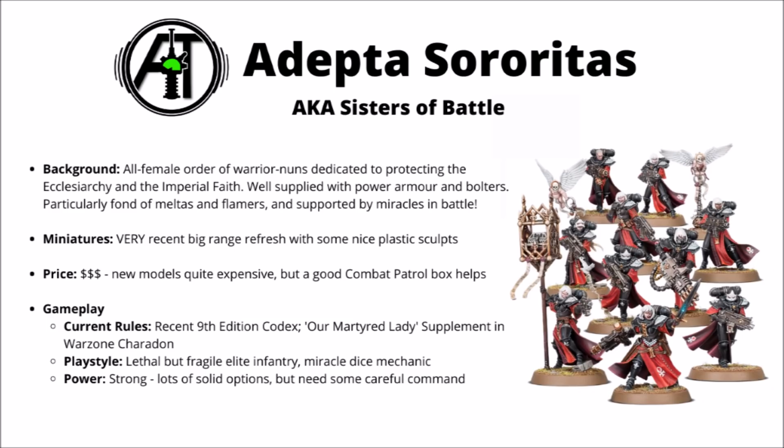Sisters are one of the more expensive Imperial factions to play, though I'd argue perhaps not the most expensive, largely because of a quite good combat patrol box that has quite a lot of their more commonly used units enclosed within. Aside from the Rhino, they are monopose miniatures, but I'm still a really big fan of that set.